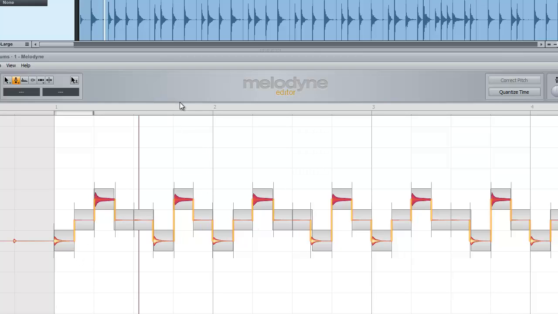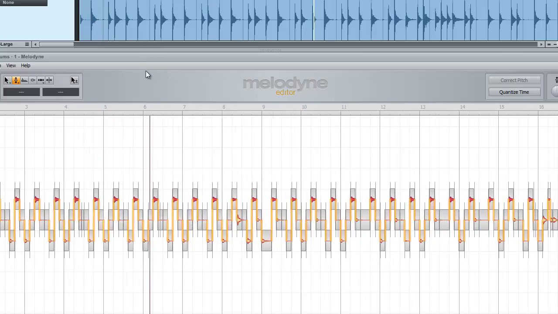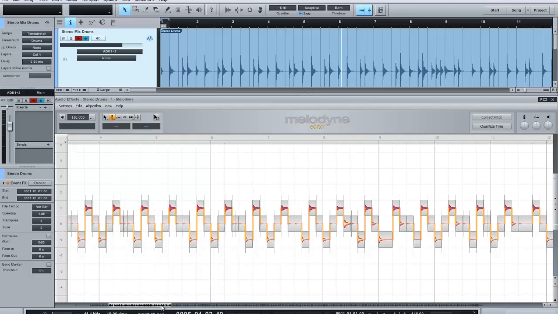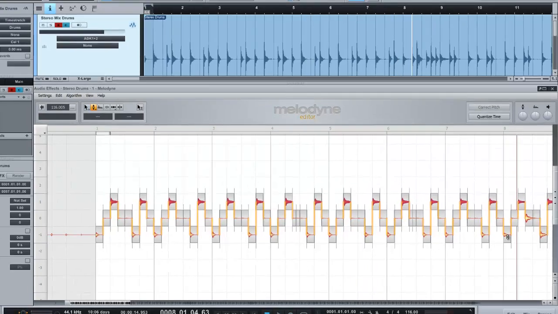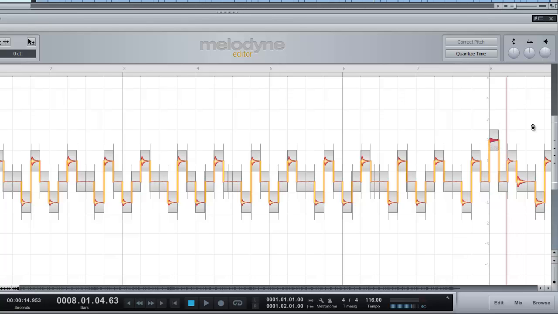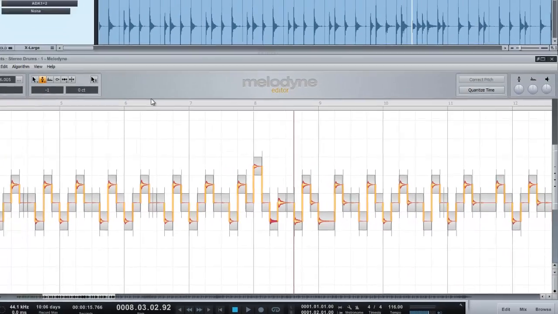So let's go ahead and zoom out a little bit. If we look at this, you'll see that it doesn't necessarily always work out perfect. So let's just go ahead and listen to it. You may have to go through and do hand adjustments. Okay, now right there, that's actually a tom-tom. I'm just going to drag that into a new note layer. Doesn't matter what one. There's a kick. See, there's a double. So he didn't repeat that pattern through the whole song. So you're going to have to go through and make adjustments.